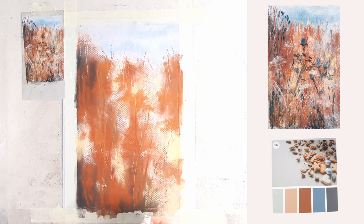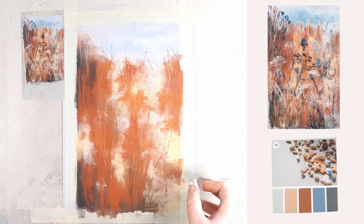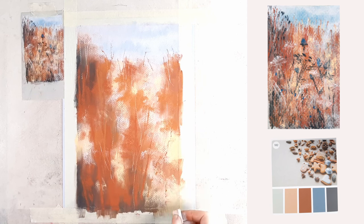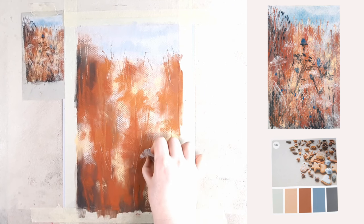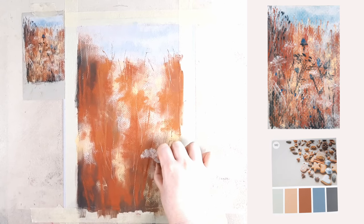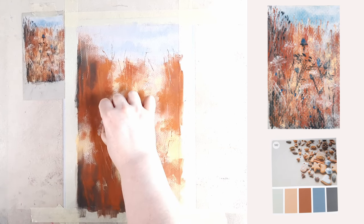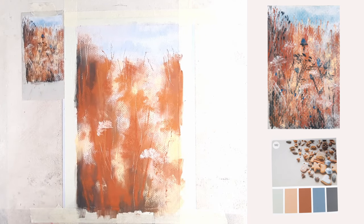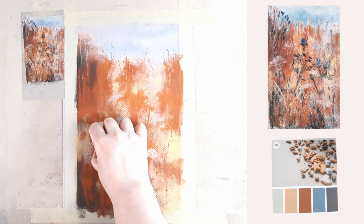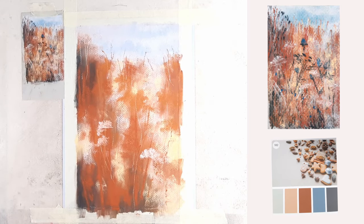Now, there are flower heads, but I don't really want to put those in. What do I want to put in? Probably do want to put those in. So there's kind of like some Queen Anne's lace or cow parsley. I know I've done a lot of that recently because it's a beautiful plant. Just gonna pop some in here and there. There'll be some that I'm doing with the lighter colour like this. I've got some seed head ones which I want to put in, just because they make a really dramatic sight.